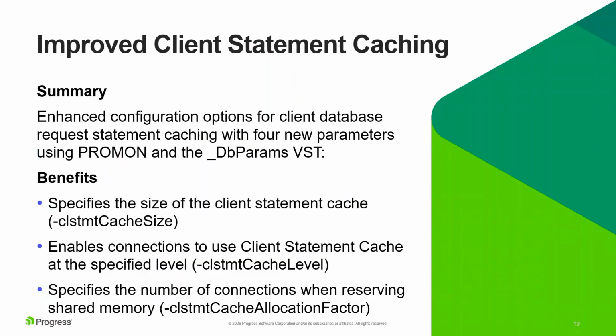It also allows DBAs to enable all future connections to use client statement cache at a specified level with the client statement cache level parameter. And it lets them specify the number of connections to account for when reserving shared memory with the client statement cache allocation factor as well.